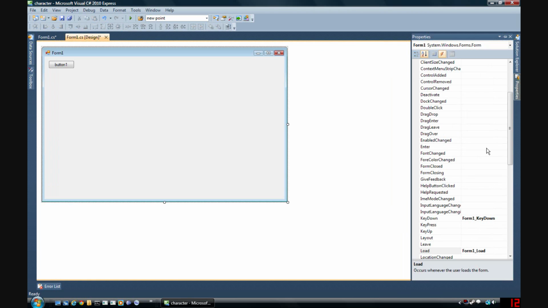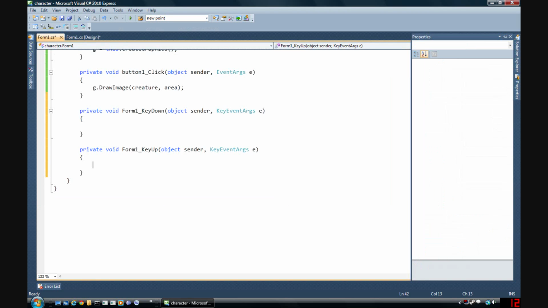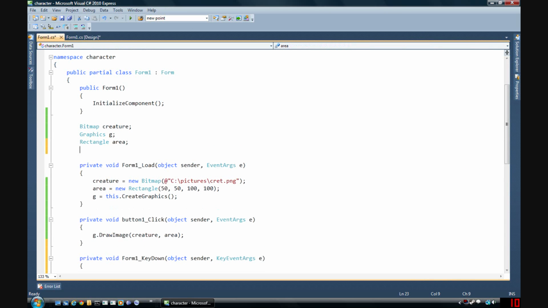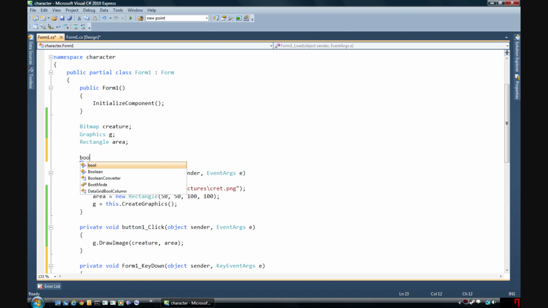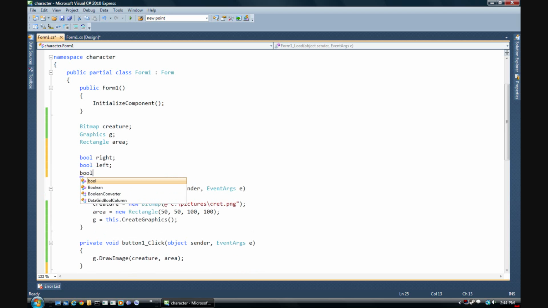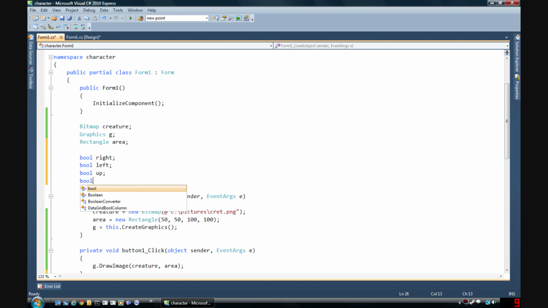Another one we need to add is key up, so we know when it's being held. And then we're going to add a couple boolean variables, so bool right, bool left, and of course these are for directions, bool up, and bool down.